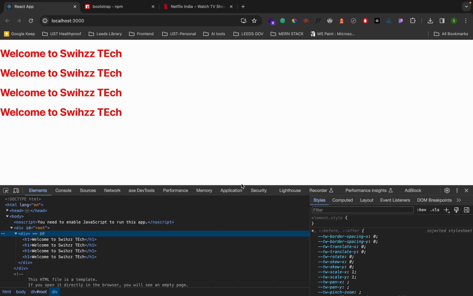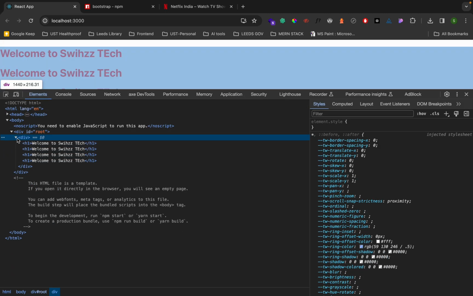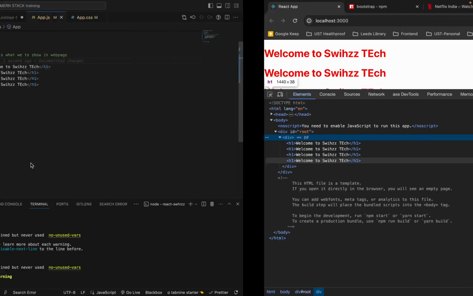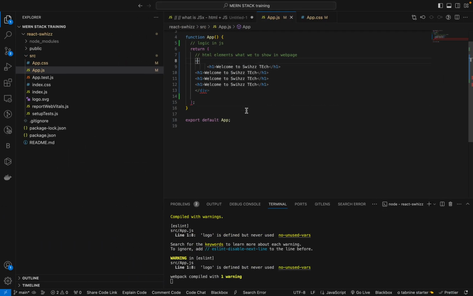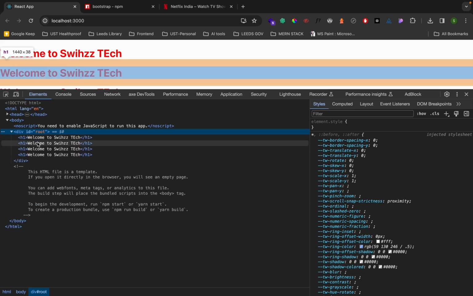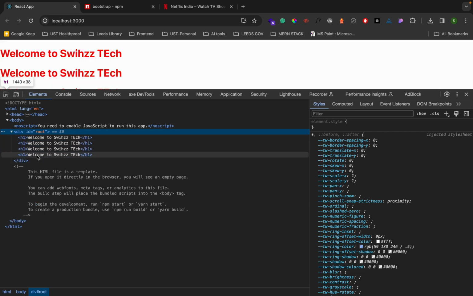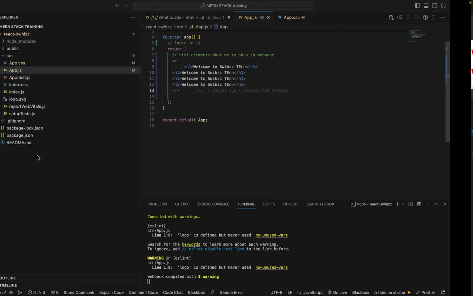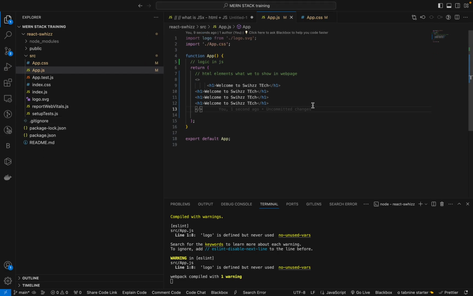Observe here, in the root we have a div, and inside the div we have h1. Now if I use the fragment, inside root we have this directly, there is no div, so we have removed the unnecessary div.